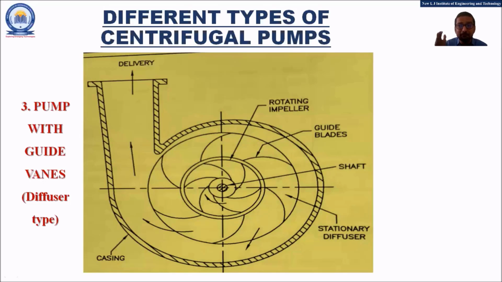So considering the practical applications, in majority of the cases we are using the diffuser type of the centrifugal pump. But if we consider the maintenance and the initial cost, then they are comparatively higher for this type of the pump. So friends, these are the three different types of the centrifugal pumps on the basis of the design of the casing.